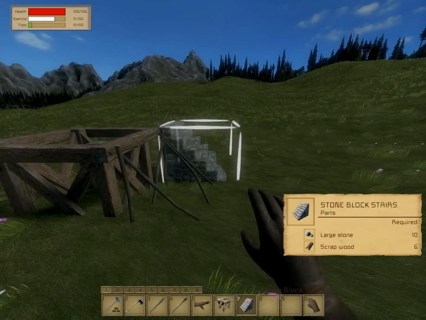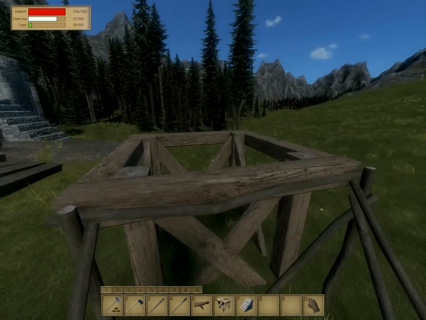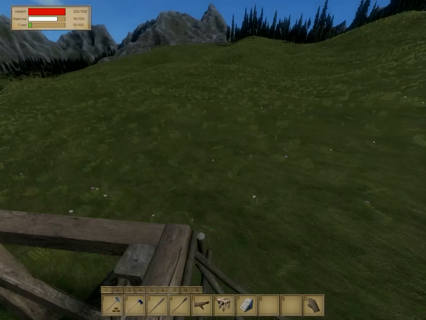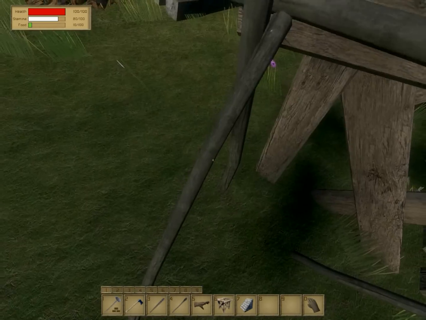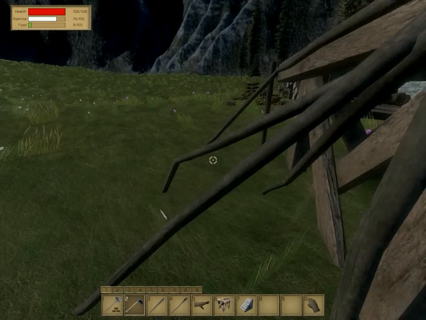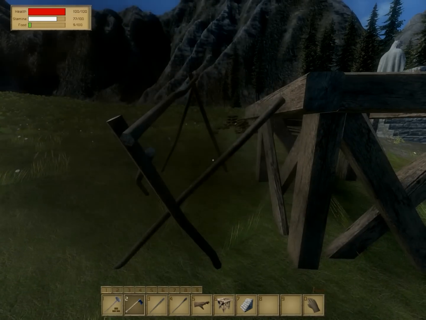place. You don't even need to complete it. It essentially acts like a block you can walk on just fine. It's functional. It doesn't have any hit points, so if it takes any damage, it just breaks. So as you can see, it just breaks if I do that.